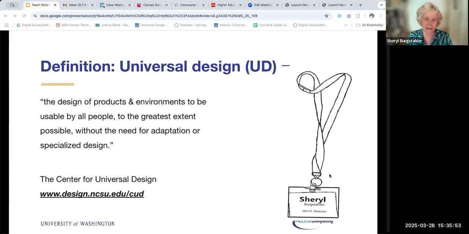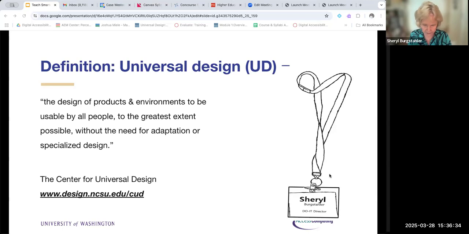If you notice on this plastic name tag holder, there is a clip. A clip clips to a ring that connects to a lanyard. I don't like a lanyard, so I can immediately clip that lanyard right off and use that clip instead to clip to my collar. And there's even a pin there, a safety pin. So if you don't have a collar or something, you can pin it to yourself as well. So that's just an idea. That's what we came up with on our staff when we're thinking, well, how can we make these name tags that we're always using for events more inclusive, more universally designed? And so that's what we did. We'll hear more examples throughout the talk here.